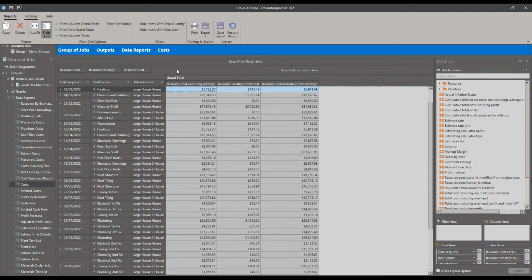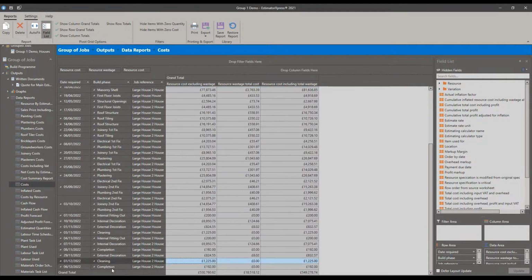In the same vein as this, we can use reports to find out where something's coming from. You could be looking at something and go, why have I got costs in completion? What's the completion cost? What's this £192 coming from? What on earth is that? Well, okay, I can scratch my head, or I could use some of the tools in the quote template, like the cost breakdown, to have a look for that. But the reports give us a great tool to see this as well. So this is just an example of how you can find out where some material items are coming from.